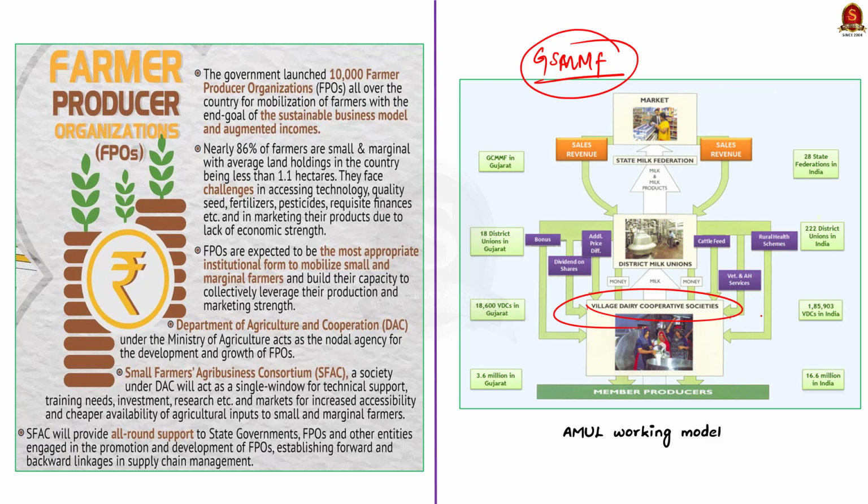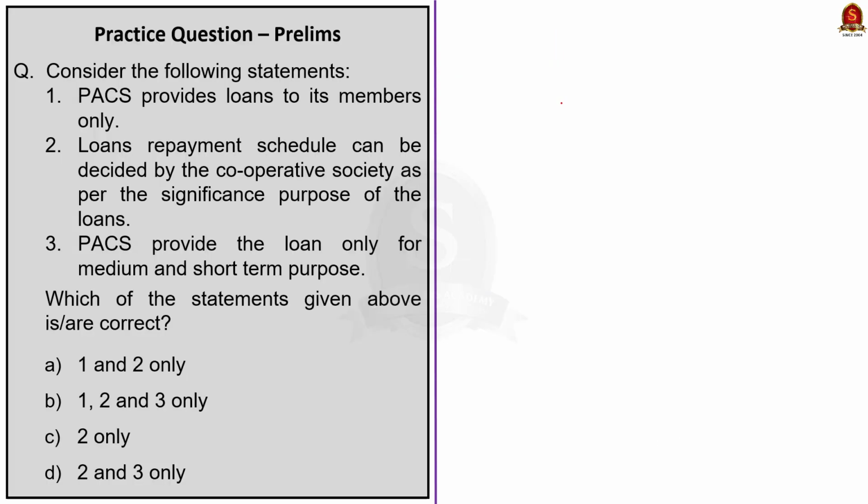We all know that Amul provides dairy farmers with a platform to collectively market their milk and dairy products, negotiate fair prices, access modern technologies and receive various support services. Through this cooperative structure, farmers have been able to significantly improve their income and their livelihood. See, this is all regarding the discussion. In this discussion, we saw two economic institutions called Farmer Producer Organization and Primary Agricultural Credit Society.